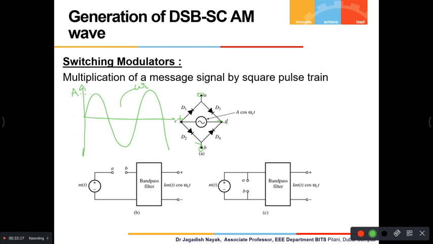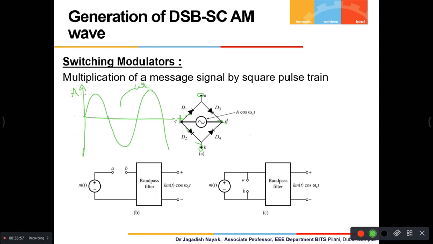So you will continuously get your negative and positive amplitudes, right? Yes or no? So this will be forward biased, this will be reverse biased. During the next cycle, the other two will be forward biased and these reverse biased. So you will get what is called a square wave. We get both positive and negative amplitudes, which represents your on and off condition. On and off, on and off. Have you understood this? Okay.